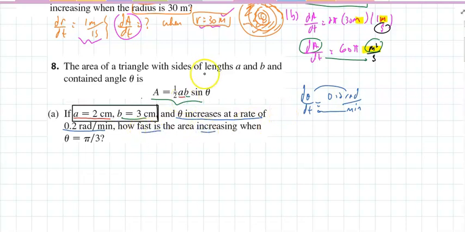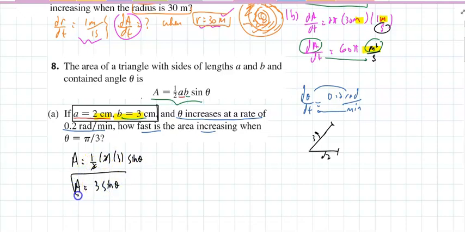Well, if I take a derivative, keep in mind those are fixed. Those are not changing. The angle is changing. So one of them is 2, one of them is 3, and they're rotating back and forth, but the length of those doesn't change. So area is actually 1/2 times 2 times 3 times the sine of theta, or area will equal 3 sine of theta. That's really what the area is.